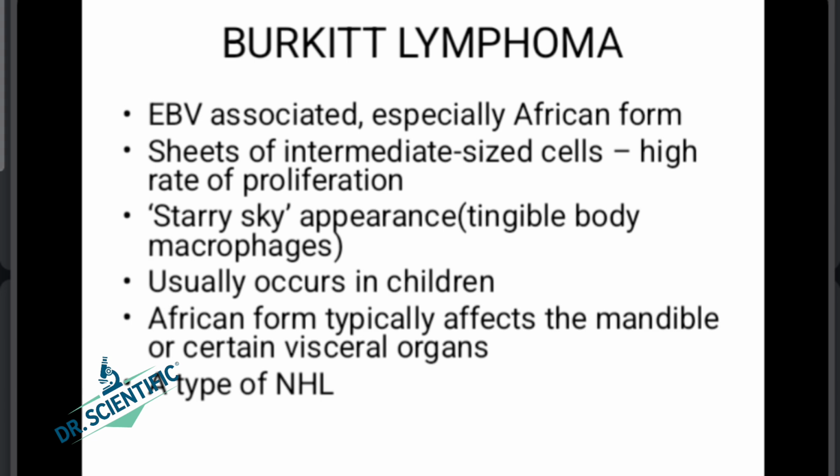I think if you go back to the notes when we talked about neoplasia, there's a picture of Burkitt's lymphoma. Maybe you can go there and you'll be able to see that picture of somebody with a mass growing at the mandible. So it's mostly common in the mandible or other visceral organs. As I've already said, it's a type of non-Hodgkin's lymphoma.